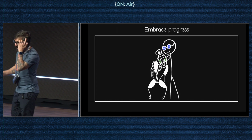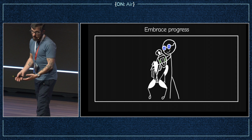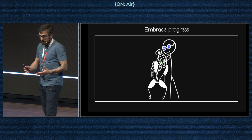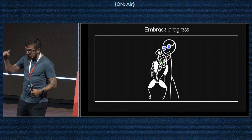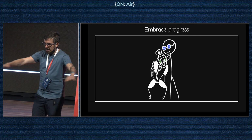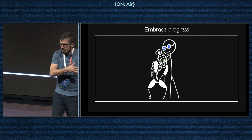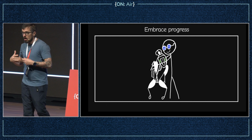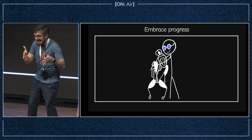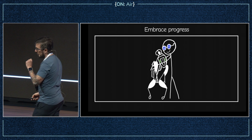And number two, even though I just told you to ignore all of that, I also want you to embrace the stuff that we're doing. Some of you, I'm guessing, are not into artificial intelligence, and that's fine. But if you really want to get into artificial intelligence, today is that day. Because right now, the field is level for everyone. There is absolutely nobody with 5 years of experience in this type of stuff. Yes, building these models, yes, I'm talking about building solutions using artificial intelligence, everyone is starting from scratch. So if you really want to define the next 10 years of what this stuff looks like, now is the time to get into it. Please do not ignore it.